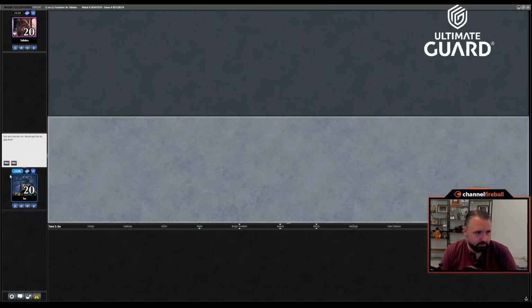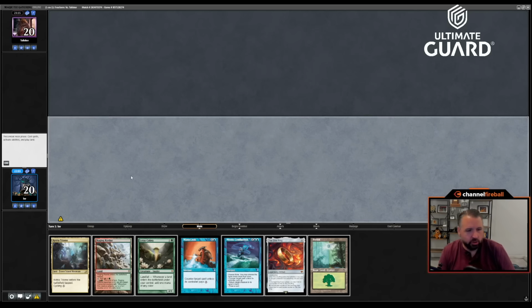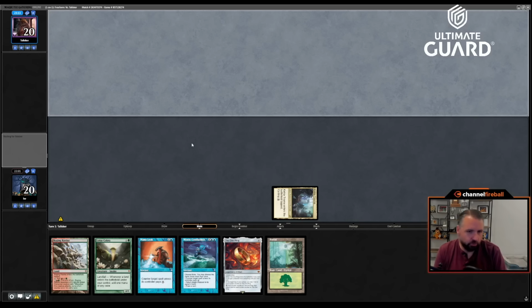Let's just be on the play and win turn 1, huh? No, but I will keep this hand. Turn 1, Ketria Triome. Turn 2, Cobra. Maybe turn 3, the One Ring. We'll see what I draw here.